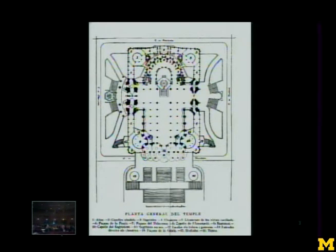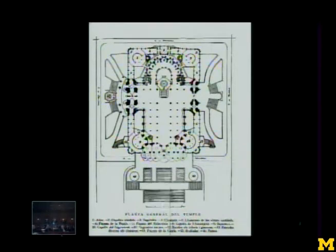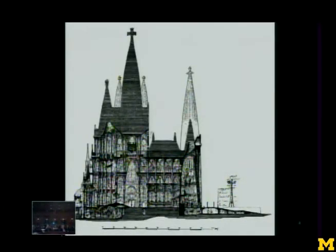Now the project is actually going to be finished in the sense of being inaugurated on November the 7th of this year, which for those people who visited the building recently will be a surprise because it looks like it was anything but in a position to be able to receive the 7,000 guests who are going to be audience to the POG. Now onto slide four — the section of the building that was published shortly before Gaudí's death. It's an ironic drawing, because everything that's hatched is in fact that which is still to be built on the project. But on the inside, the building is more or less finished and certainly will be in November.